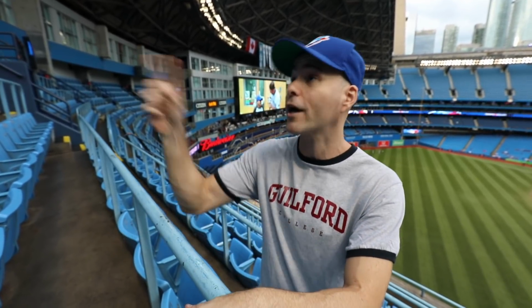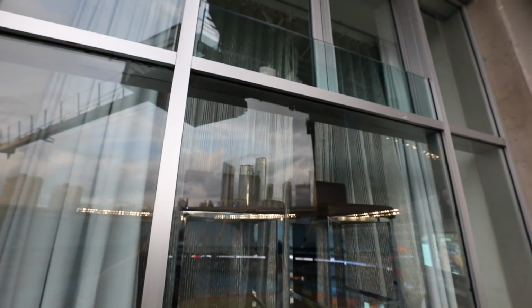And you can see behind me, by the way, what used to be the Renaissance Hotel. Now it's the Marriott. Pretty fun to be up here in the 500 level and get close to it. I'm gonna walk up the stairs and see just how close I can get to one of these rooms. So I did try to stay in this hotel tonight, and for a room overlooking the field, you know how much it cost?